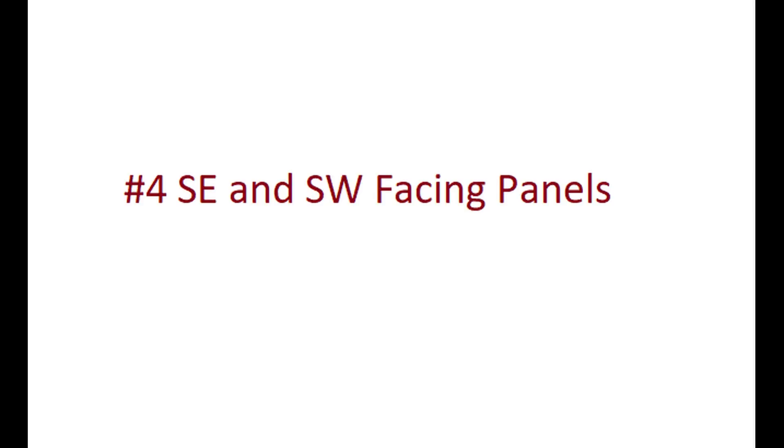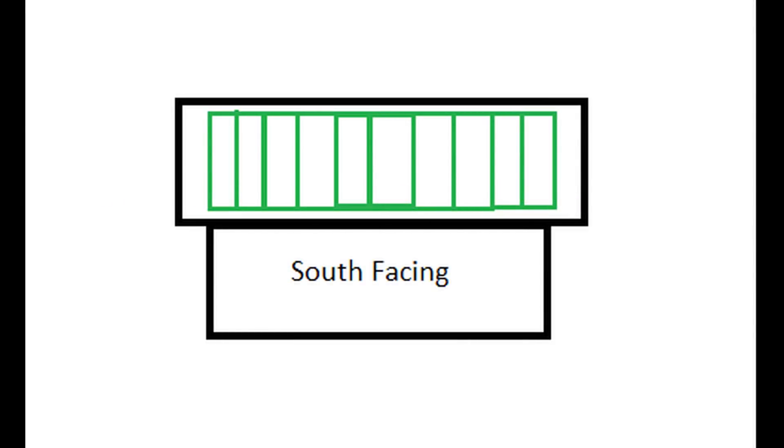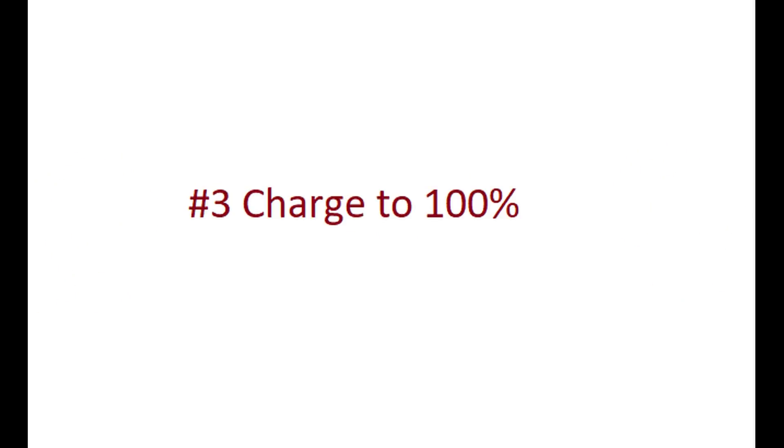I might work on figuring out how to keep my battery bank cooler. Number 4: southeast and southwest facing panels. This is a bit of a cheat. If you have a grid-tie system with no batteries, you put all panels on the south-facing roof for maximum power. But with a battery bank, that might not be the best answer. Instead, peel some panels to face southeast and some southwest — you won't generate quite as much power, but you'll stretch the solar day, start charging the batteries earlier, and continue charging later.